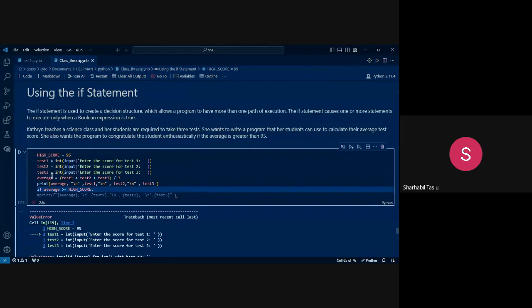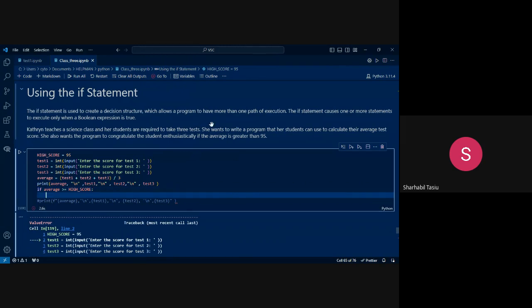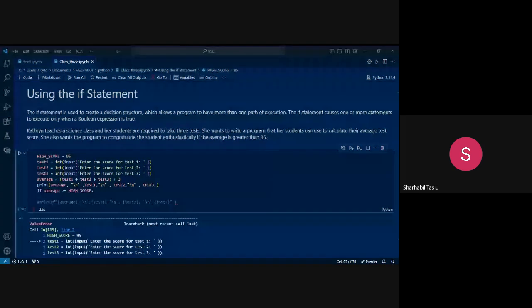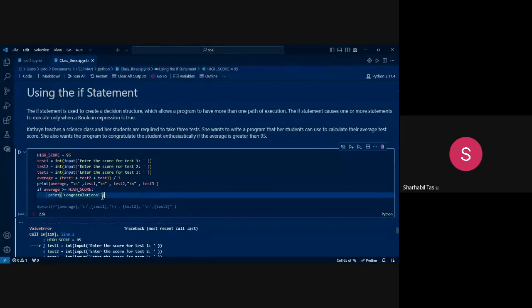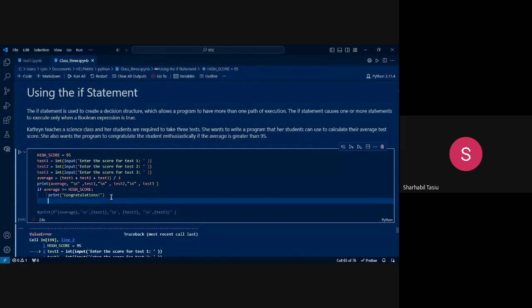If this average is greater than or equal to the high score which the school or the teacher has benchmarked for, then we should print congratulations. So that is what we want to do.